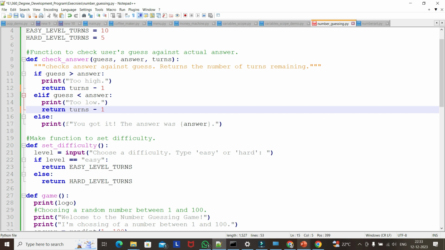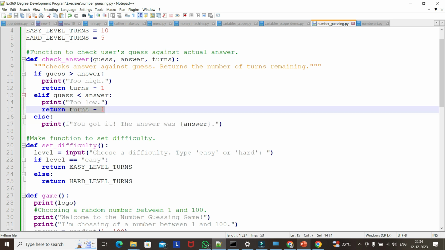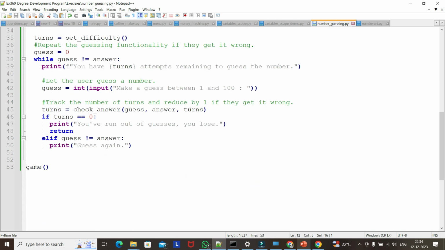Even in this condition we are decreasing the turns. But if we get the correct answer, we are not decreasing anything, we are just exiting the loop. So all three, we are checking whether the user has guessed correctly, and if not, we reduce their number of turns.